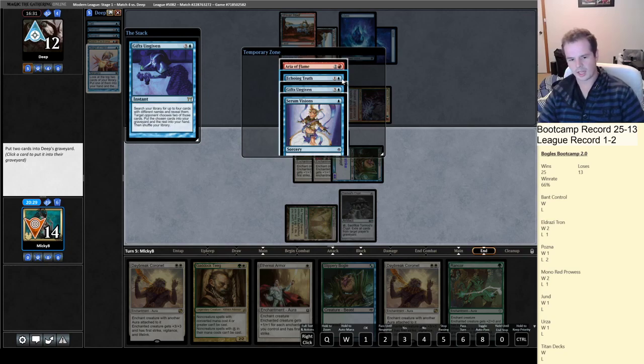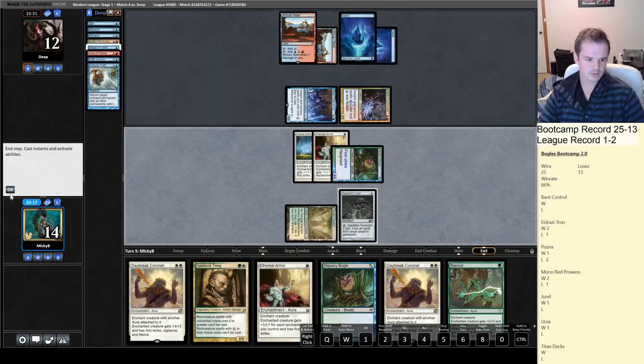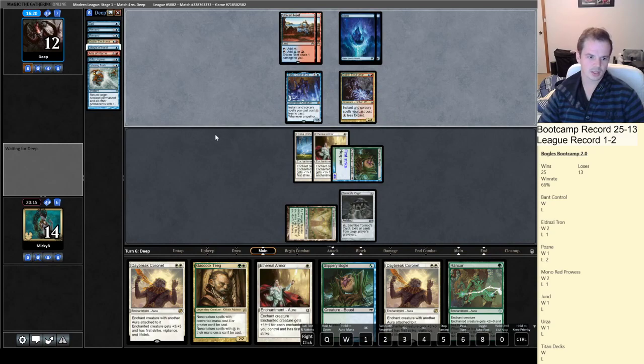We're not that close to killing them, so we need to get rid of Aria of Flame. I'm just scared of what they can do with Echoing Truth if we give it to them. I think we just get rid of the Echoing Truth there, because they'll just bounce our Tormod's Crypt with it in our end step and then go off during their turn. So we have to give them the second Gifts Ungiven. Hopefully they don't have the second Echoing Truth. Okay, I'm surprised they didn't cast that then.